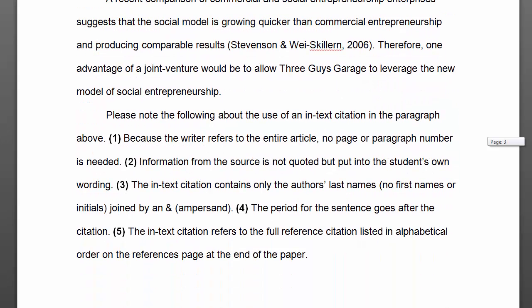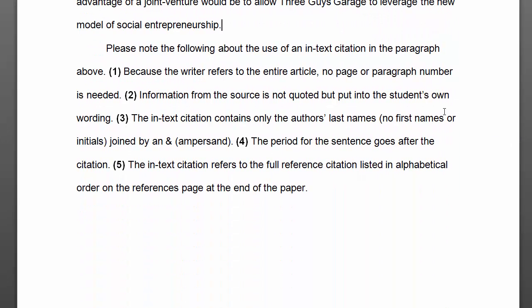To summarize for in-text citations, remember that if you're referring to the entire article, no page or paragraph number is needed. Also remember to put the information in your own wording. Do not quote from these sources for this paper. Also remember that the in-text citation contains only the author's last names, no first names or initials in APA in-text citations.